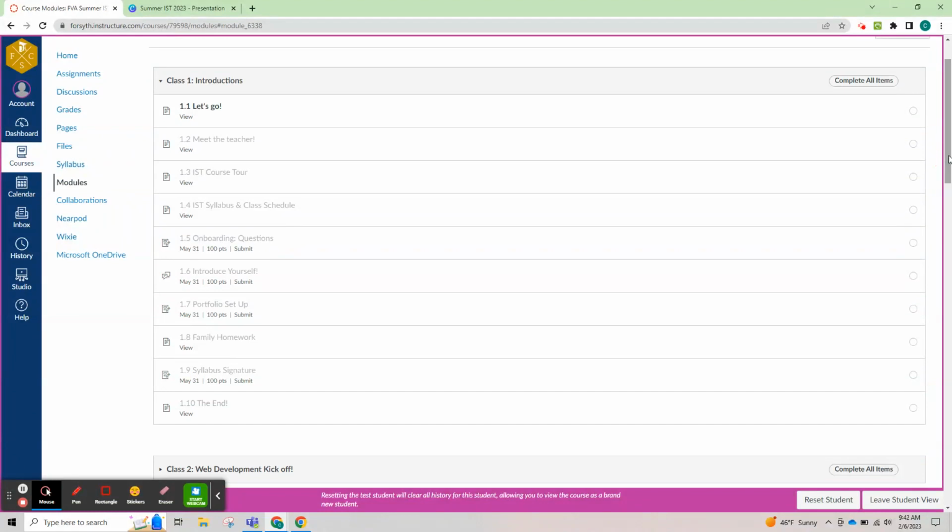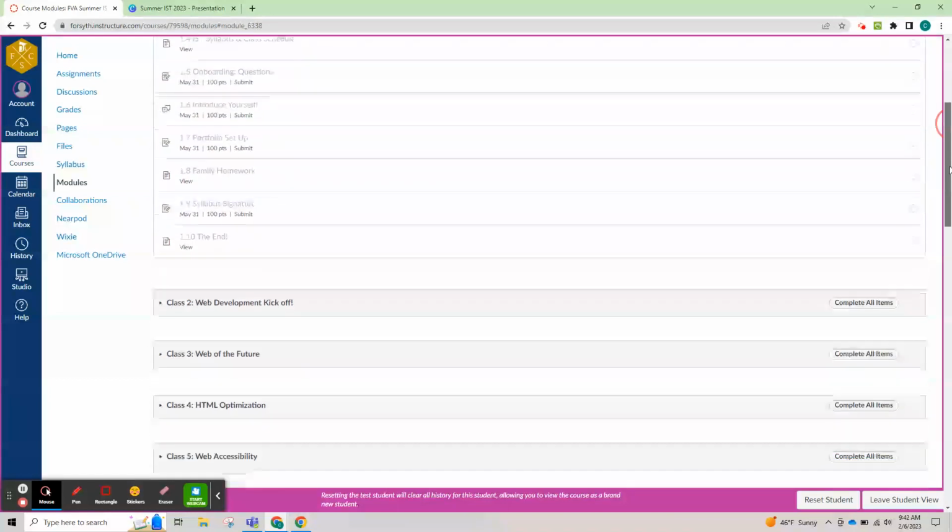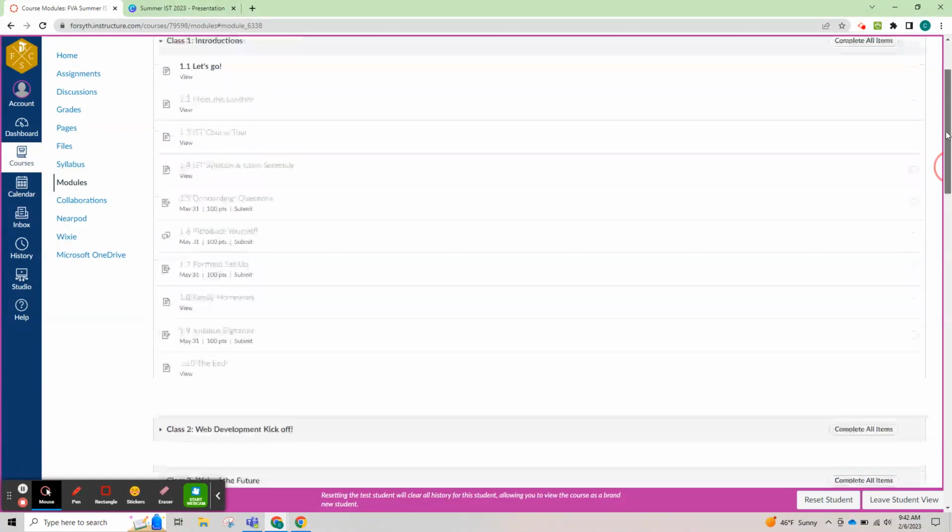They're all called classes. So your very first class, as you discovered, is called class 1, and you can see all the activities for that class, but you can't access them until you've done each assignment. So it won't let you skip to 1.7 if you're only on 1.2, but at least you kind of know how many steps there are for that day, and so on and so forth. So each class is equal to 1 week of content in a base school. So it can be a lot of work.